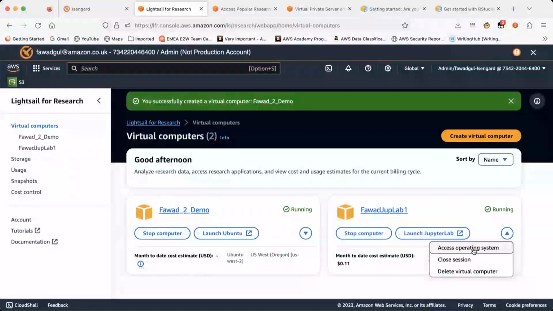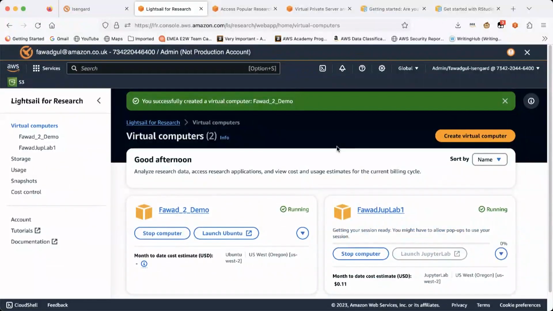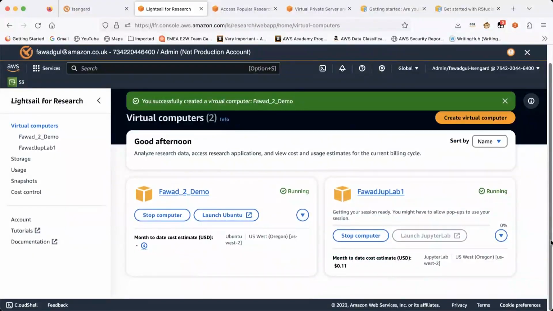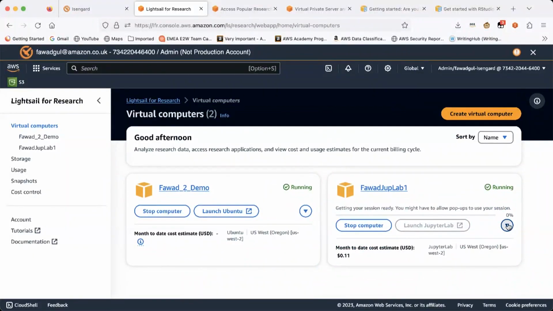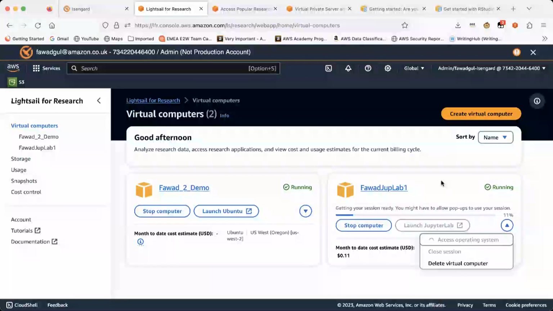I'll click on that. It's going to do it in the browser itself rather than me trying to log in remotely through another computer. It takes a little while before it does that.